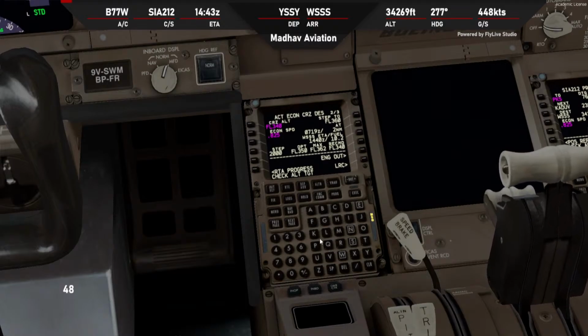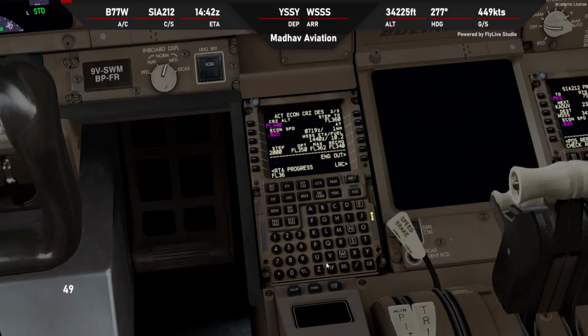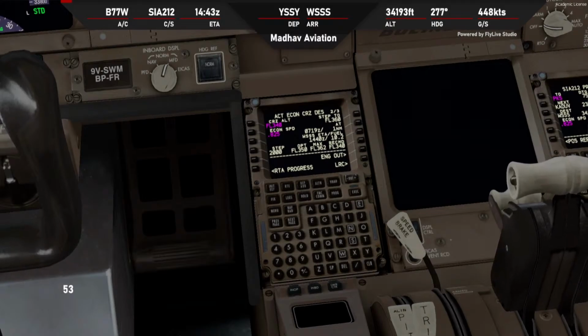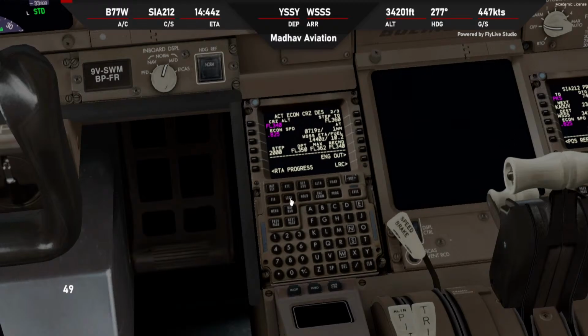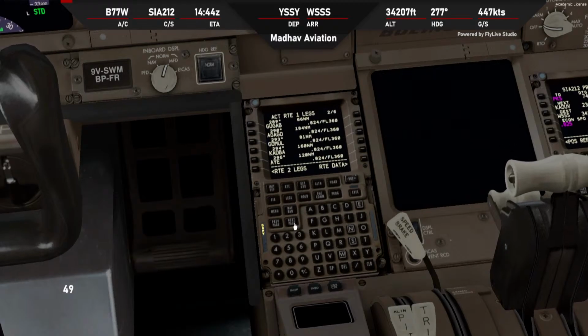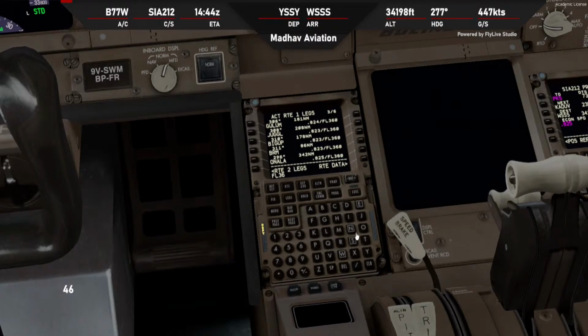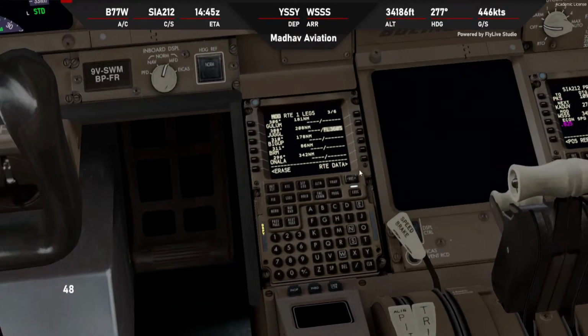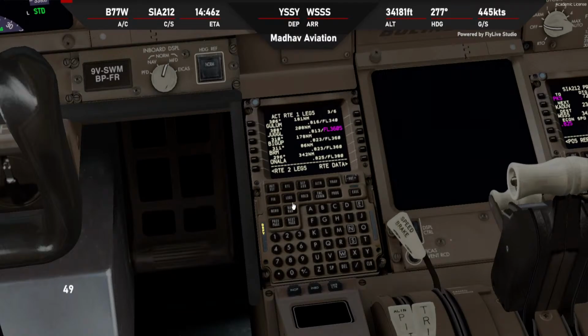Okay, flight level 360. We just map it up here. I want to go to 360 at waypoint Fulham. So 360 will be at Fulham. Now finally just come down.